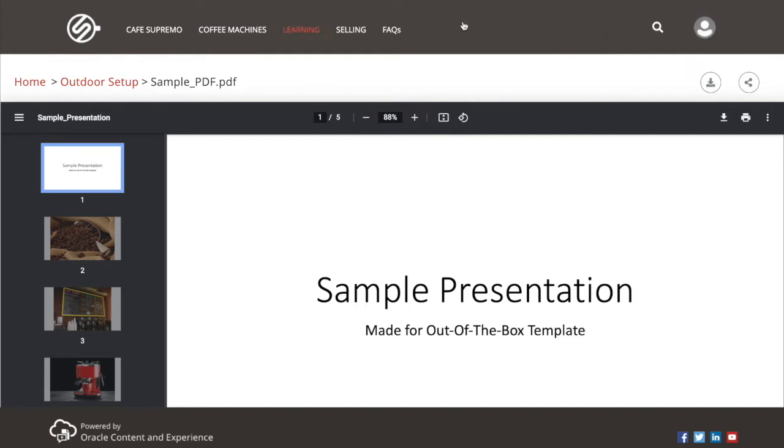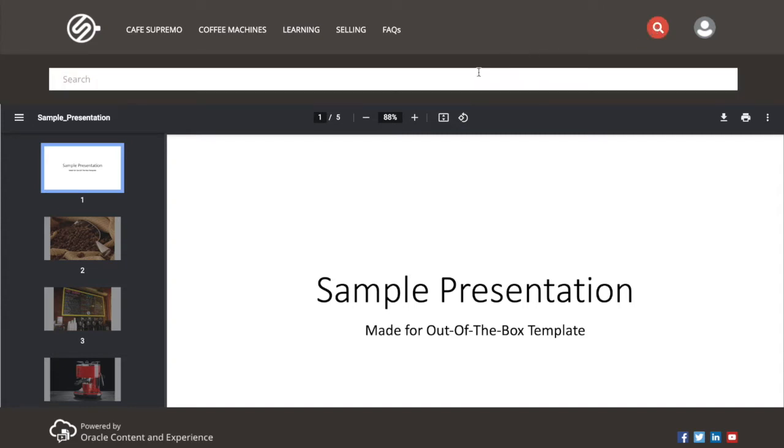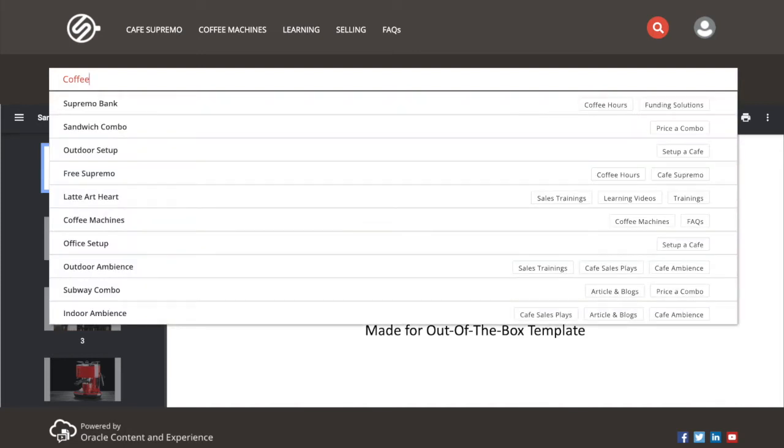To make the sales representative's experience with the site even more efficient, they can also search across the entire site by keywords. Here, I can search for coffee and see auto-suggestions that are the 10 latest stories containing the coffee keyword recently added to the site. The system is searching for the coffee keyword not only from the title of the story, but also from summary, description, and text fields within the category and tags.